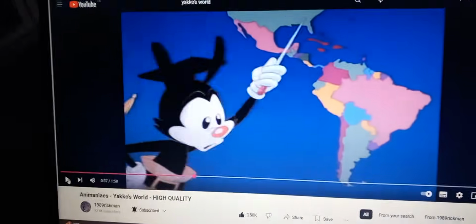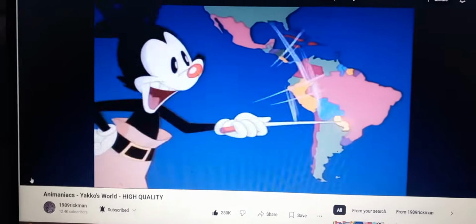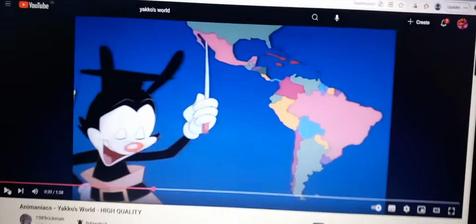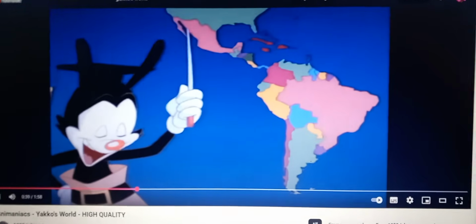The Bahamas. It's the Bahamas. Tobago. It's Trinidad and Tobago. Tobago is the smaller island of the two. San Juan. San Juan is the capital of Puerto Rico, not a country. Paraguay, Uruguay. The countries are pronounced Paraguay and Uruguay.